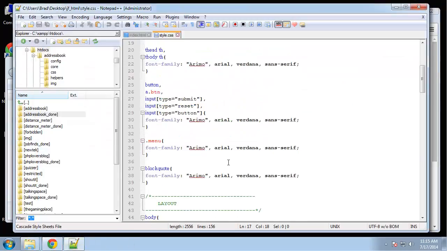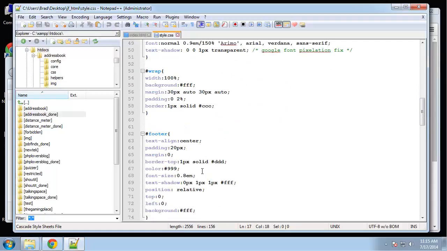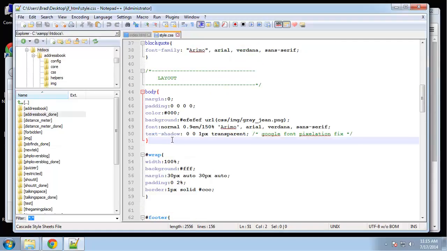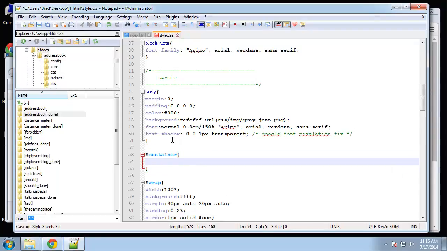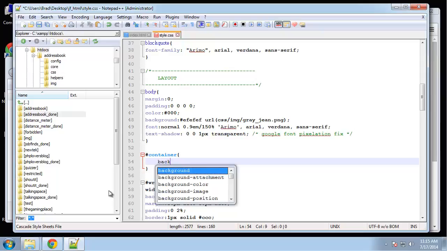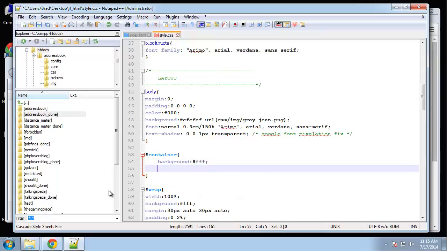So let's do that. In the layout section, I'm going to go right under body, and we want to say container. First of all, let's add a background of white. And I want to say overflow hidden.